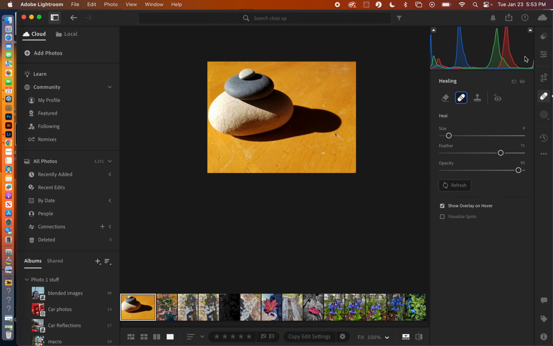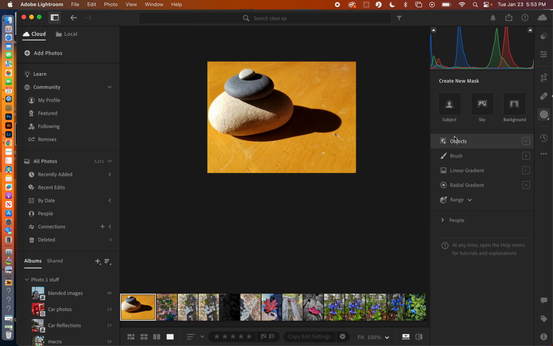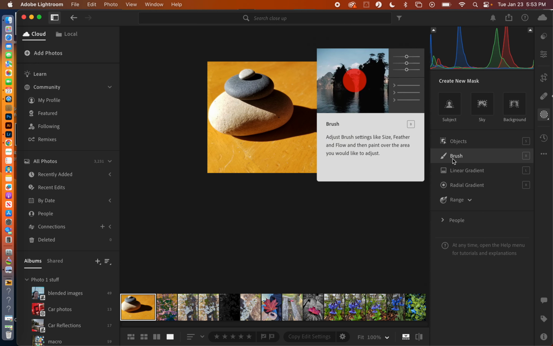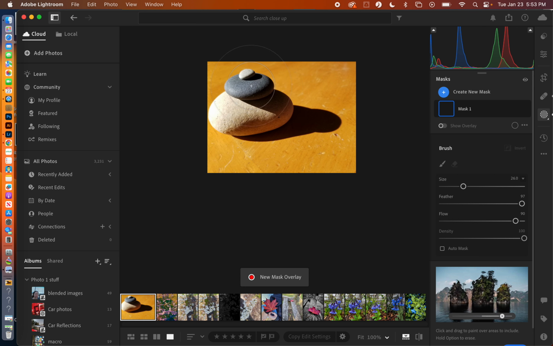Now with the brush tool, that's a little bit different. For that one, you're clicking on the round circle, and there's all these options, and we're going to talk about different things in a little bit. But for now, go to the brush tool. And again, if the brush is too big, you can make the brush size smaller. You can also play with the feather.